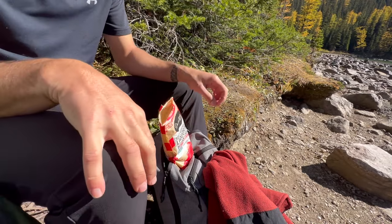So we've made it up to Arnica Lake. It was such a beautiful hike up here. I would only rate it a moderate. It really wasn't too hard in terms of incline. I think we got up to just under 600 meters and then we have a little bit on the way back as well. But a really nice day hike. If you have more time, I definitely would recommend going up to those other hikes as well. We don't have time for that today, unfortunately.